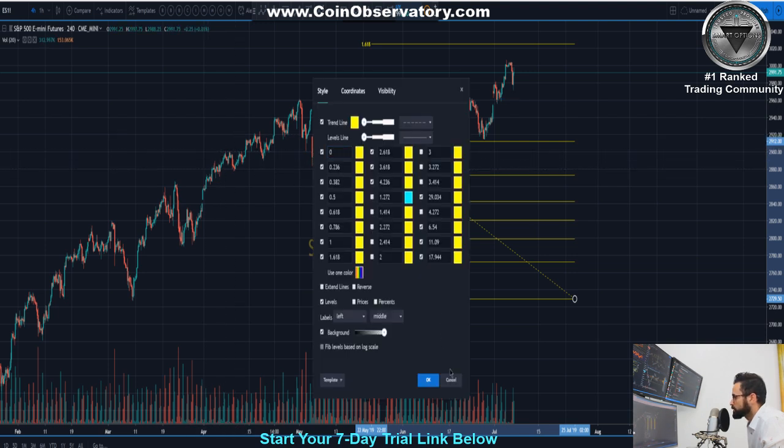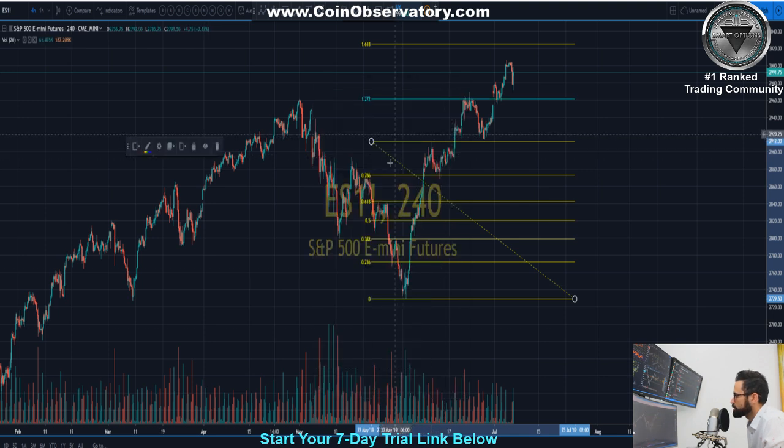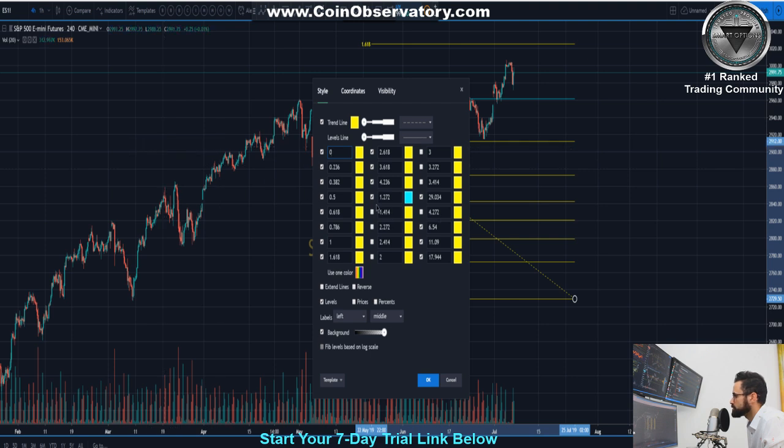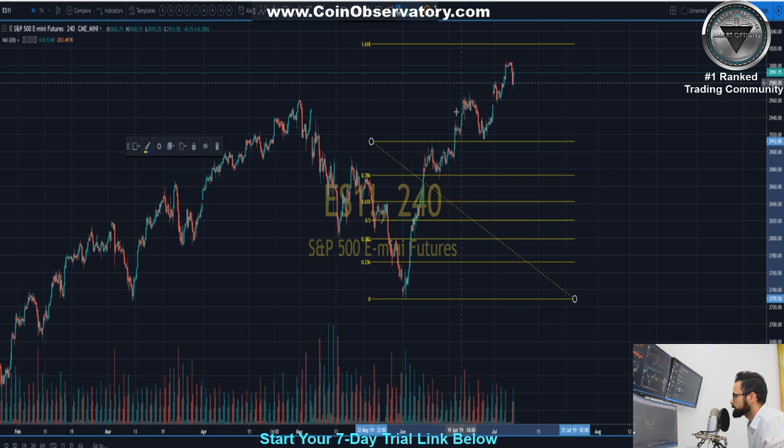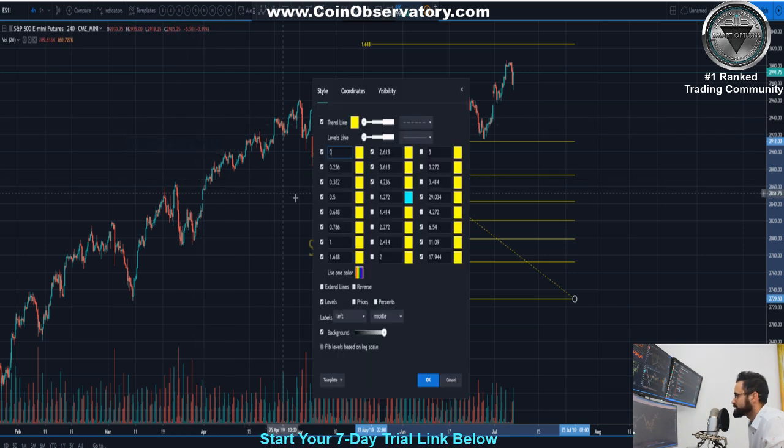Well, if you don't have the 1.272 drawn, what just happened? If you don't have the 1.272 drawn, your breakout's likely going to get rejected. You're going to long here and say, this is my target, and it goes up and it fails. You're like, why did my breakout fail? Why am I not hitting my targets? And there's also the 1.4, which I don't really like using a whole lot. And it gave us that second zone, right?